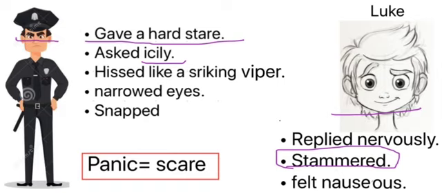I mean yes. Like this exactly. He stammered. And then the security officer hissed like a striking viper. In that way. Which is it? Yes or no? Exactly like this. Which is it? Yes or no? At this point, Luke felt as if he's guilty or afraid, but unfortunately he felt both.